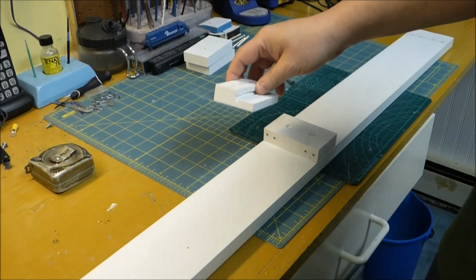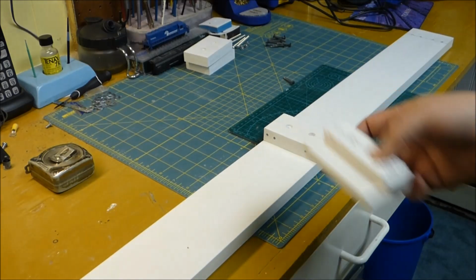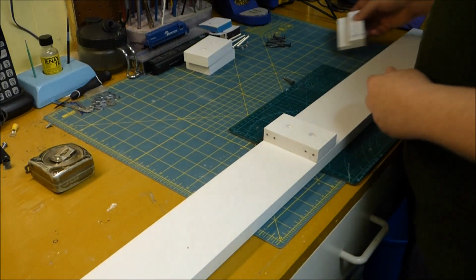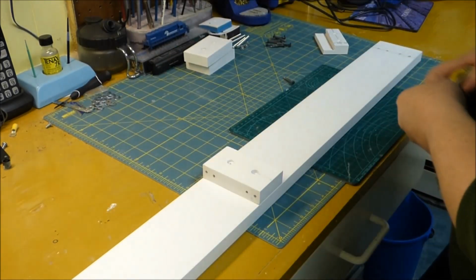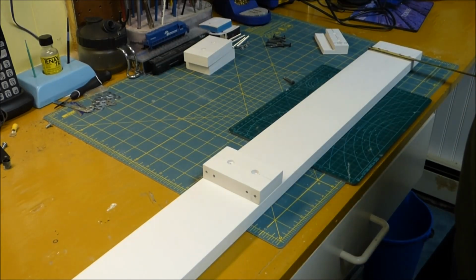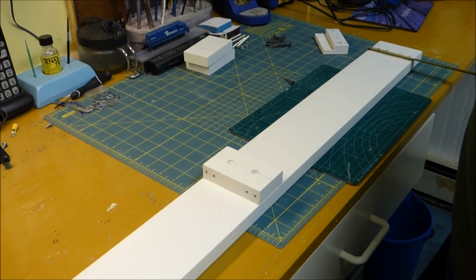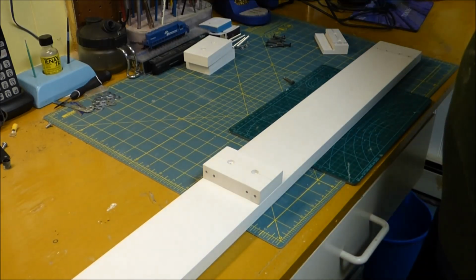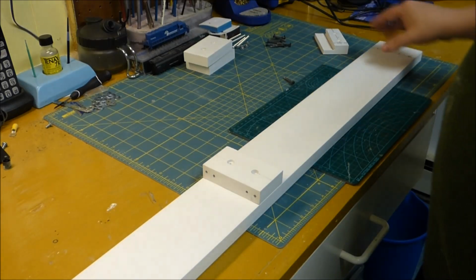And then with this one, I ran it through my table saw and cut a notch in there. Then at this far end over here, I measured in a 1/2 inch, I marked a 1/2 inch, and then I marked 3/4 of an inch. So the holes are 3/4 and a 1/2 inch apart. And I did the same thing going this way. This is going to be a double track, so you'll do dual scale.